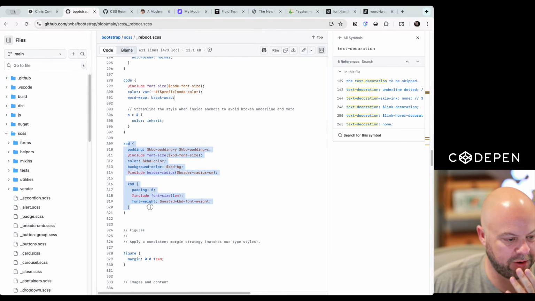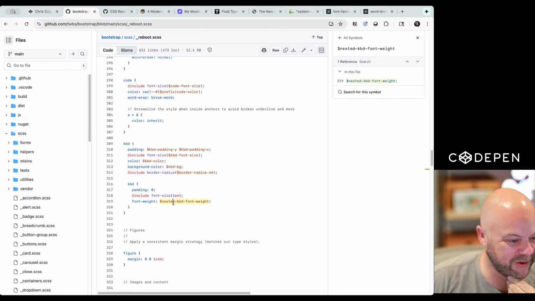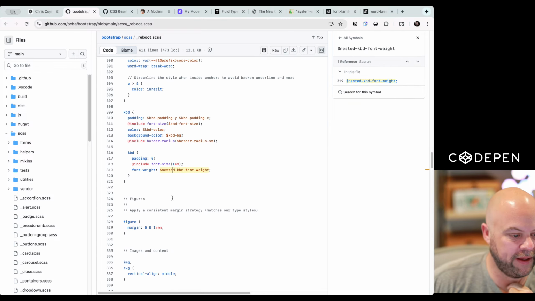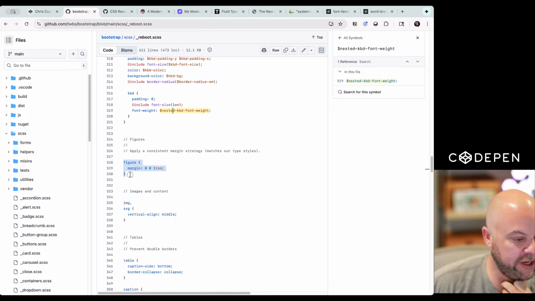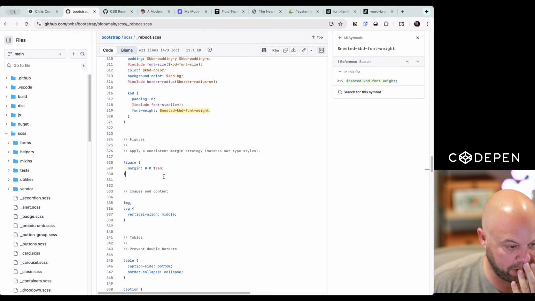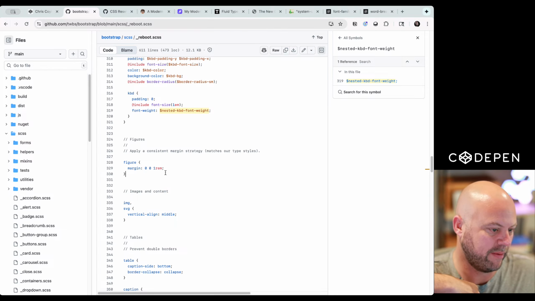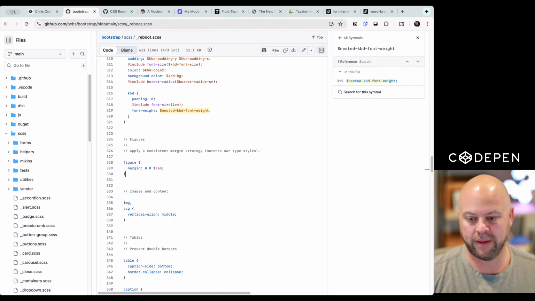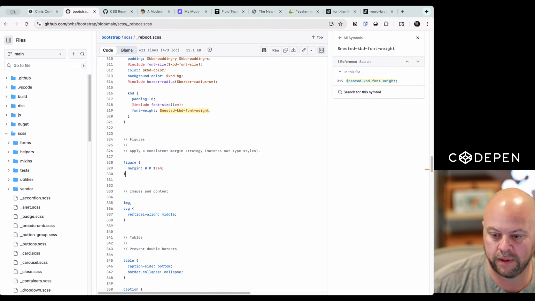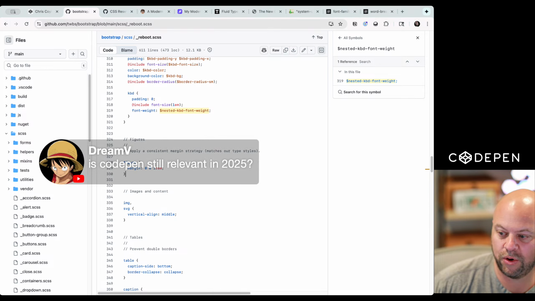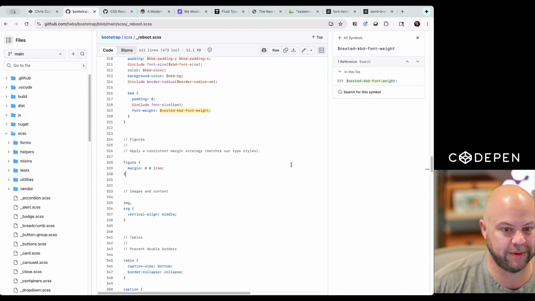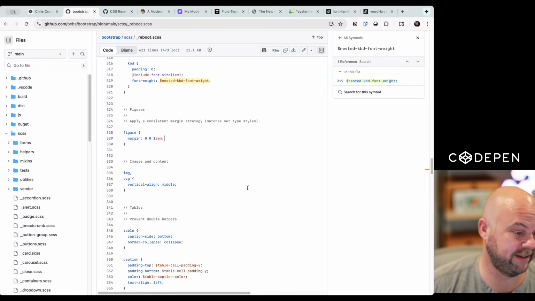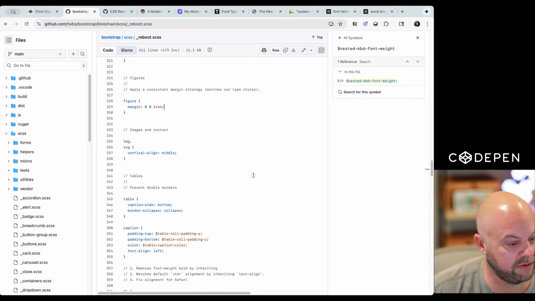Sweet. So a lot of styling just for keyboard elements. Don't hate it. Figure and figcaption is on the to-do list. I really want to do that. Remember, didn't we stream about this? Probably the thing where it wraps the figcaption in the right place. Totally going to do that. We have a very important comment here. Is CodePen still relevant in 2025? I think it's the most relevant thing possible. So yes, and going to be increasingly more so over time.